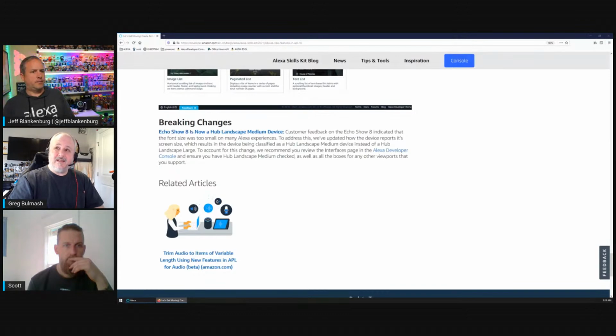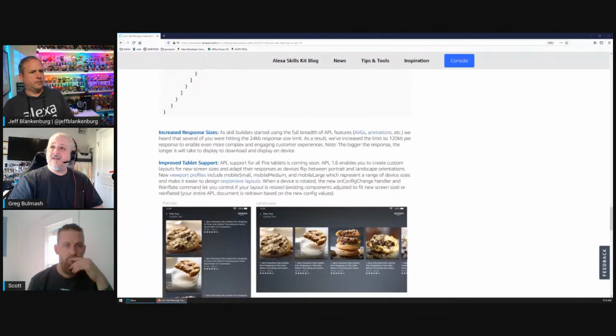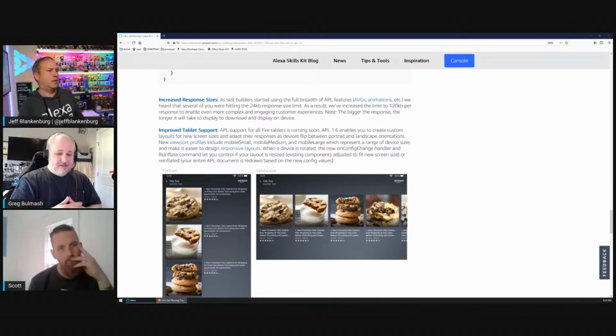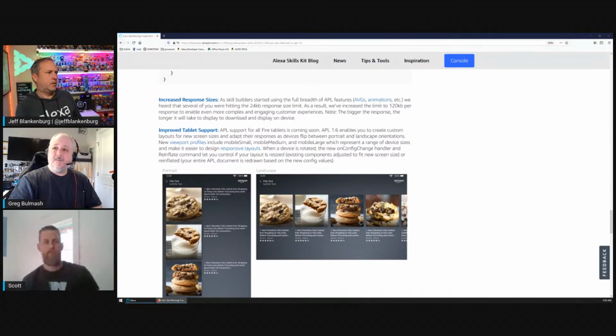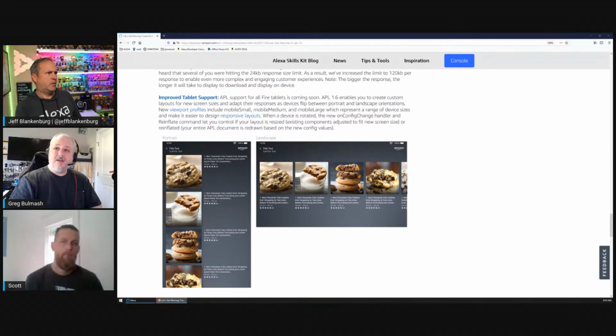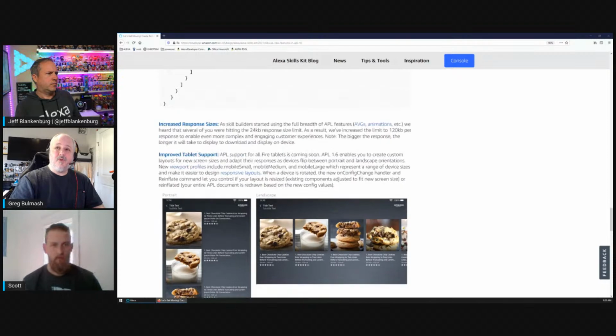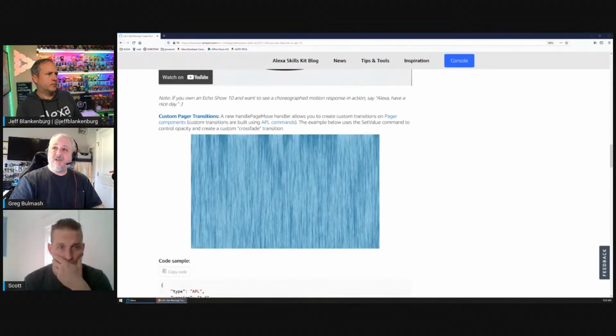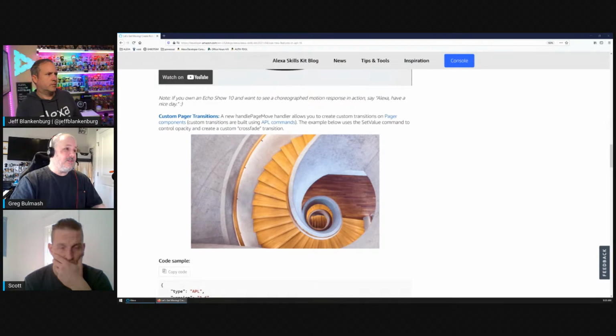But one of the great things about all this as well is that we are now supporting, and here, as you can see, improved tablet support for all of the tablets that incorporate Echo Show mode or the Alexa app. So now we are supporting portrait better as well. Very nice. So these are some of the things that you get when you go to 1.6. So, the better portrait support, this transition. And here's a GIF of the crossfade transition. We could actually throw in a third or fourth image as well, and we could walk through that if we need to.